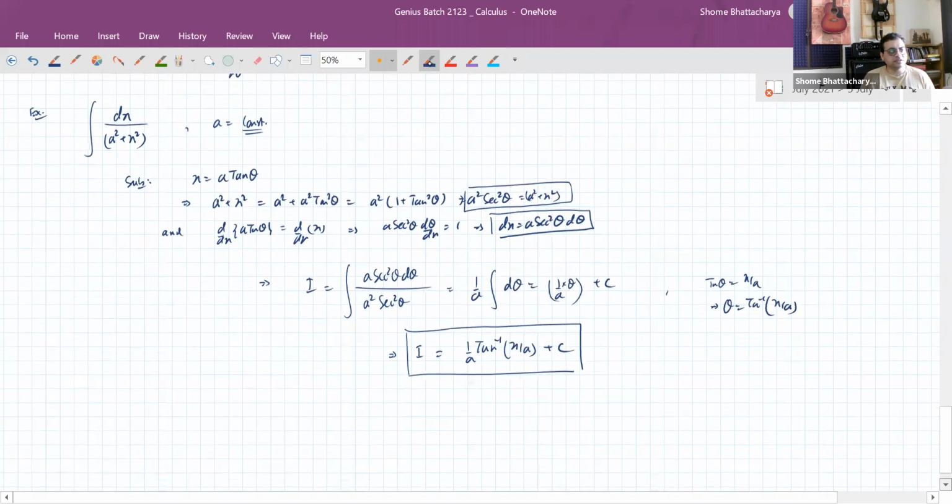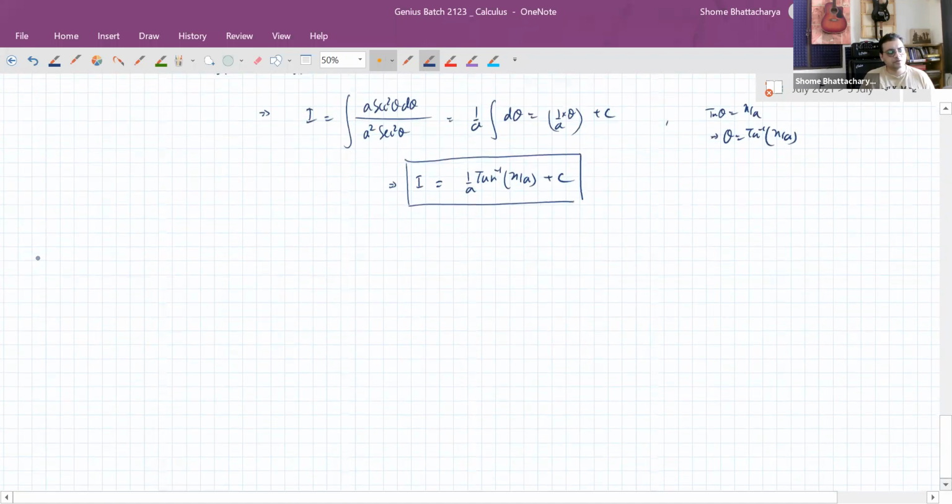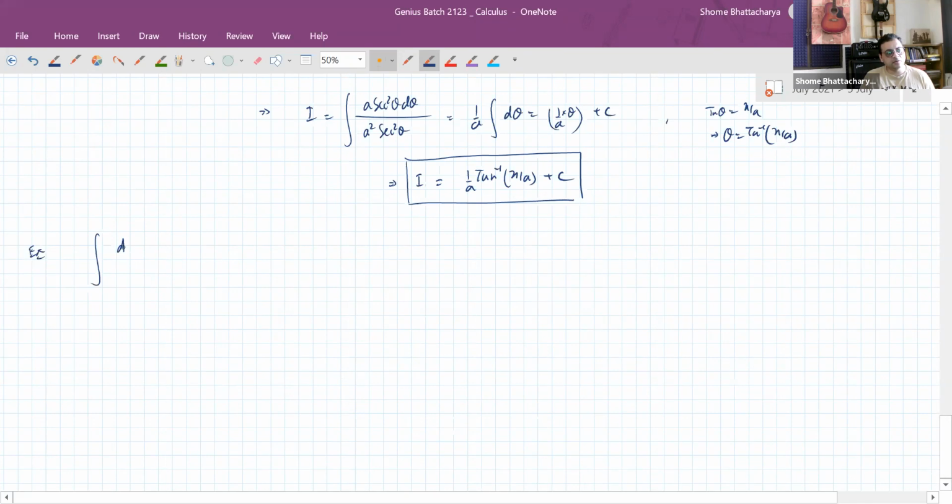Okay, so let's see another example. Suppose I had the integration like this. Now we can see in this integration, I cannot use the earlier type of substitution that we had done today. The first example we had done today had an x in the numerator. Here, there is no x in the numerator. So there's not going to be much point substituting 4 plus x square as z. Because what are we going to do about dz? Because dz will be equal to x dx or 2x dx. So it's not going to help so much.